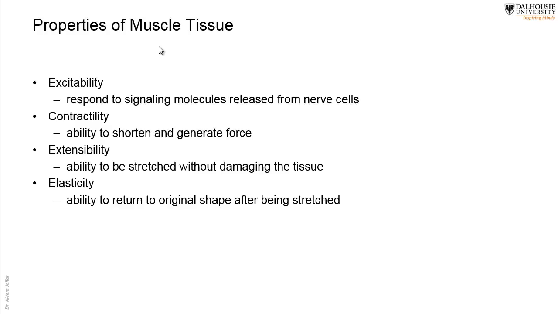So the contractility, that's what I mentioned previously. I said that when the muscle is damaged, it will be replaced by fibrous tissue, and this will reduce the efficiency of the muscle, because fibrous tissue is non-contractile. The muscle tissue is contractile. It can shorten and generate force. Also, they can extend, so extensibility, and they have elasticity. So when they are shortened or when they are extended, they can spring back, because they are elastic, they can spring back to their original shape.